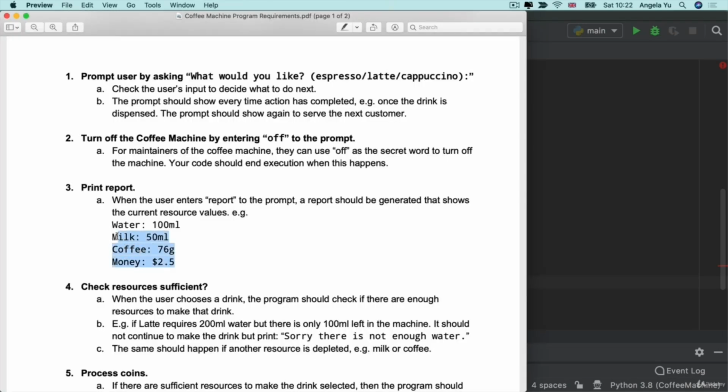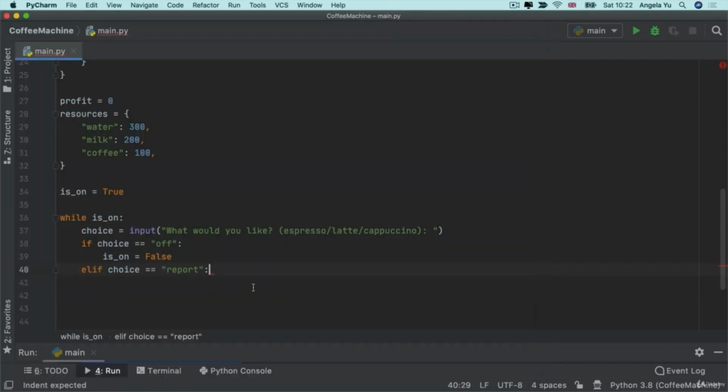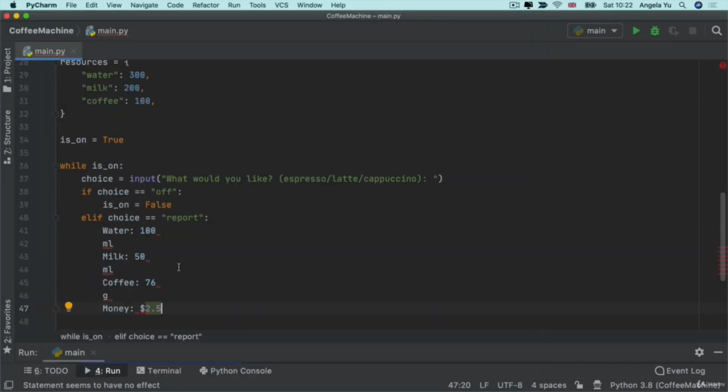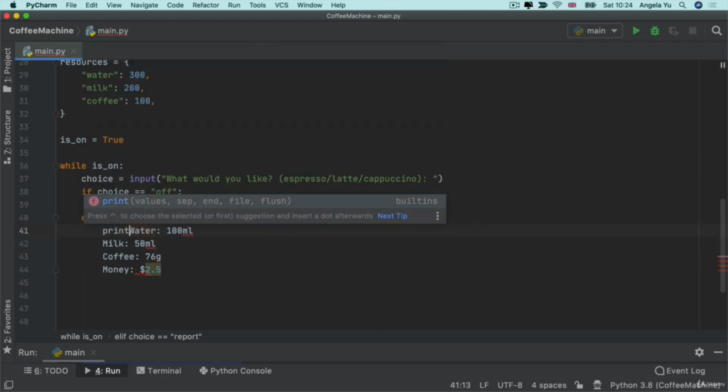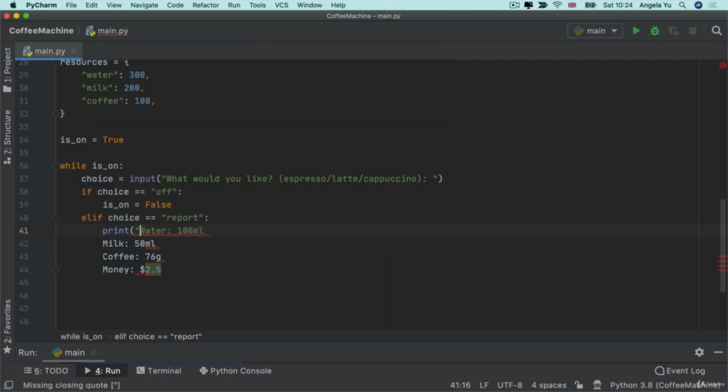So I'm simply going to copy the expected output and I'm going to paste it here. And then we can try and turn that into print statements, making it dynamic instead of hard-coded. In my case, I want to add print in front of all of these lines. And previously, we've been doing this just by writing it one by one, and then maybe we could copy and paste it. But let me show you a quick tip that you can do in PyCharm.